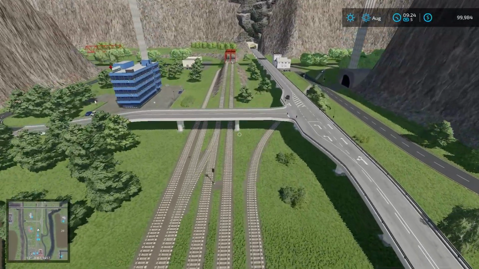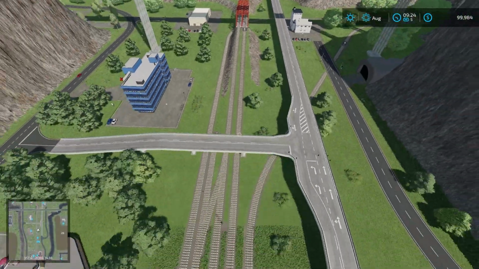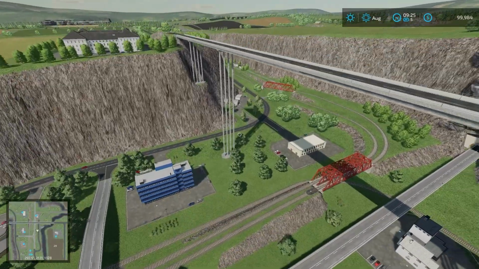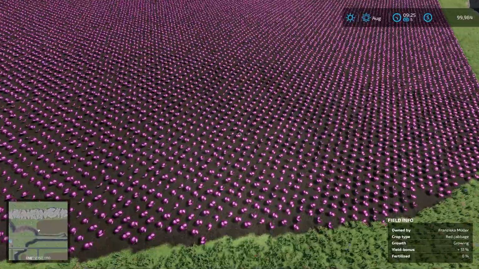This is quite the complex train system. I've never seen quite that complex of a train system on a map before, which is pretty cool. But yeah, roads through here. This is an extremely ridiculous bridge. This is the most ridiculous bridge I've ever seen in my life. Up here looks like you got some red cabbage, which is kind of cool to see.